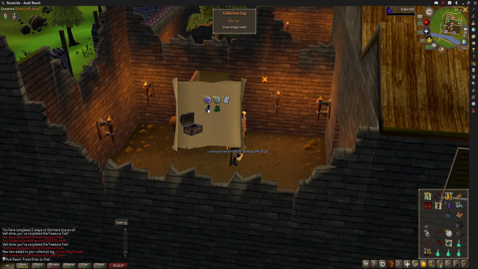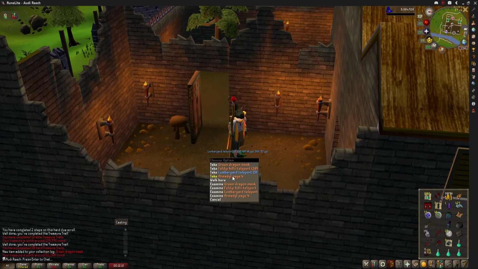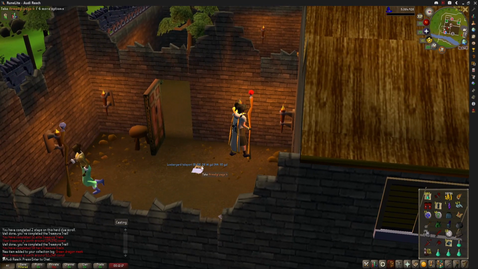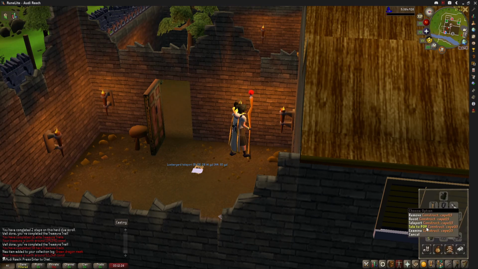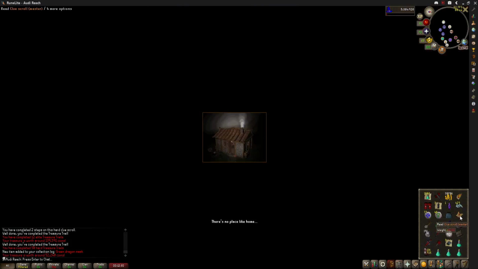That's cool. That's unique. And, Armadillo page, we can drop to the ground. That book is already completed. And another dragon mask. Not the one we want. We eventually need the black dragon mask for the clue step, but that's nice. New collection log slot. And a master clue.